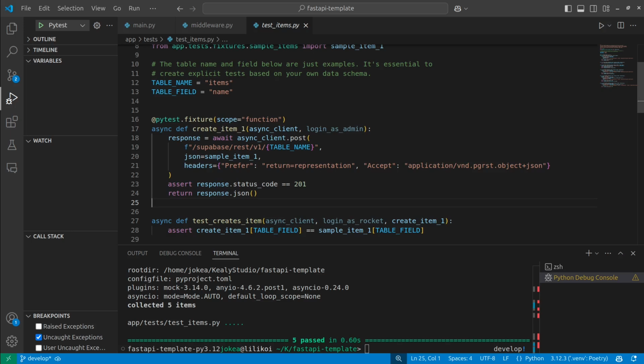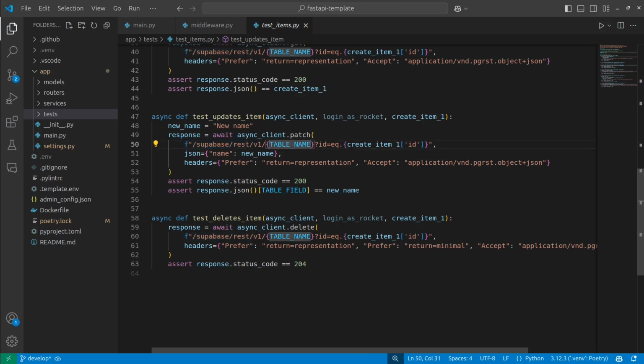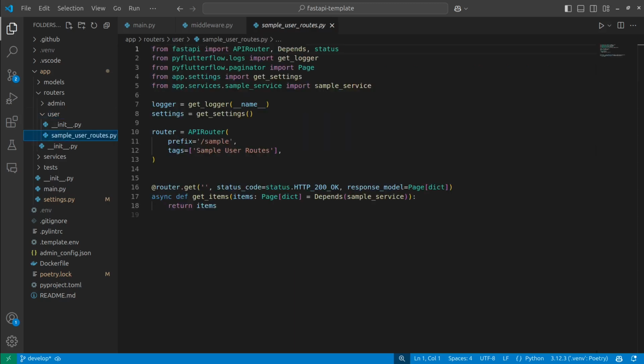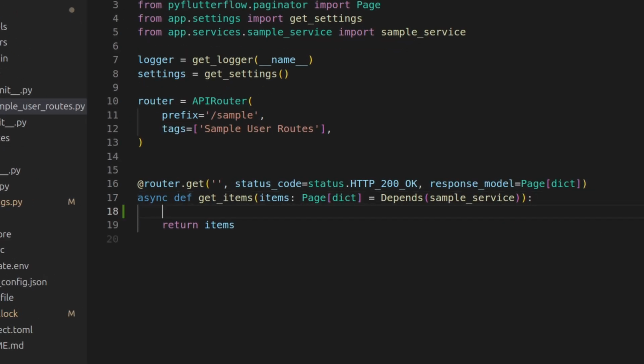So there's a bunch of other things that I've already written into this Python API. But really the whole beauty of it is that you can write whatever you want and you can analyze everything that's happening in your API, in your development environment, without ever having to touch production. I mean, for example, I'm using these Supabase endpoints here. I have written these myself, but if you wanted to do more custom endpoints as well, you could just do that as well. I've got a sample route here, just get the items of whatever they are. And unlike with other systems, you can just dive into these endpoints, you get the input data, and you can just type whatever logic you want and then return the output again. So the control and the flexibility that you get is absolutely massive.